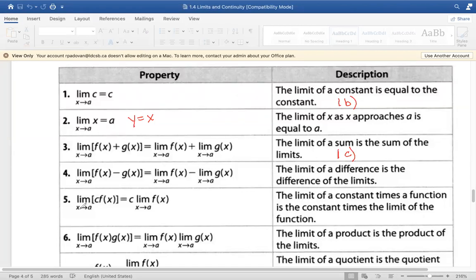Okay, the limit as x approaches a of f of x multiplied by c is equal to taking the limit of f of x as x approaches a, and then afterwards multiplying by c. So whether you multiply first or multiply later, it doesn't matter. All we're saying is the limit of a constant times a function is the same thing as the constant times the limit of the function. Multiplying, it doesn't matter the order in which you do it, right? And just moving up here. So number 6.